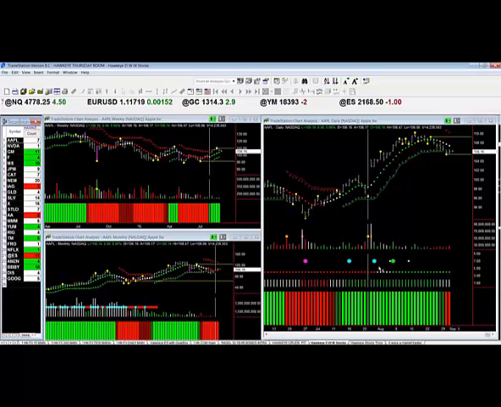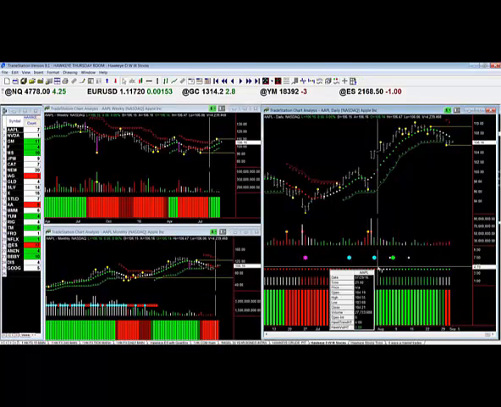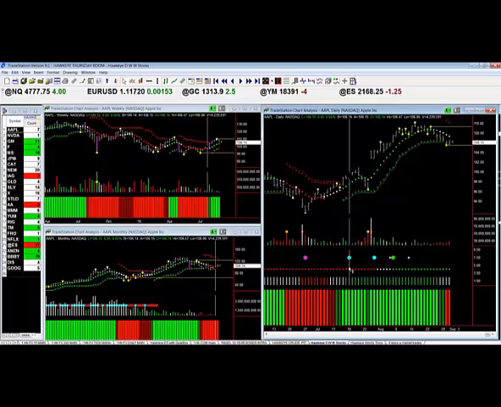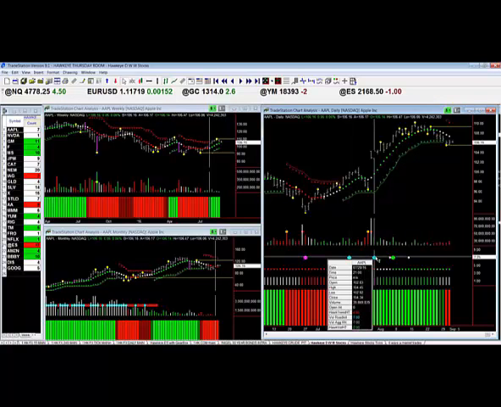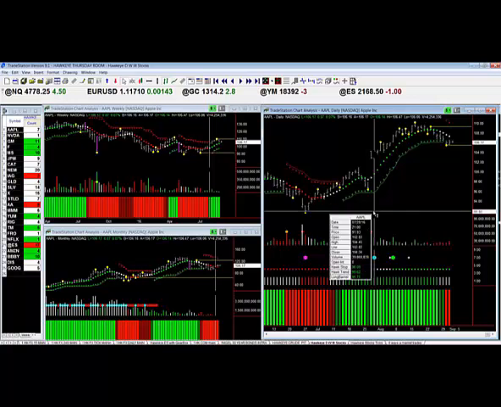And you can just see that on Apple we had a volume entry right back here, but it was against the trend of the weekly, which is taking on more risk, but that's up to you. Do you want to do that? Well, if you did, you had to eat it as it came down here and nearly hit your stops, but it didn't. And now we get another volume entry here because the trend has gone white, and it then comes back in, and we get another entry to get back in.